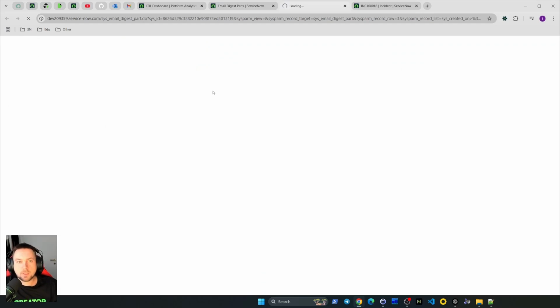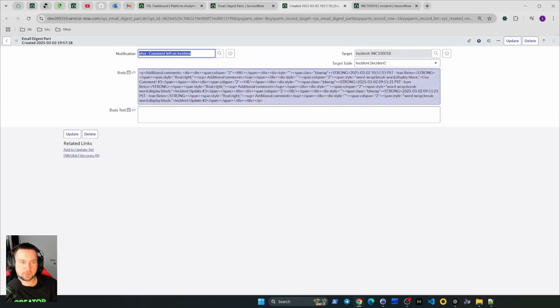And inside we can see an actual content. And you may ask, it's a little bit too much or not exactly what we specified inside of the digest HTML message HTML field.